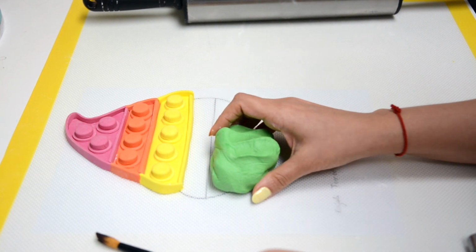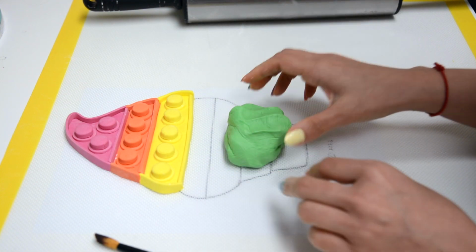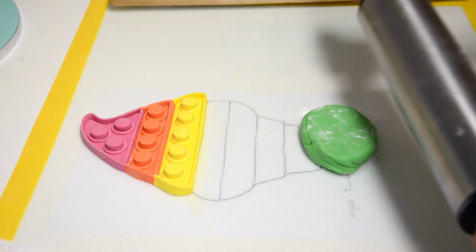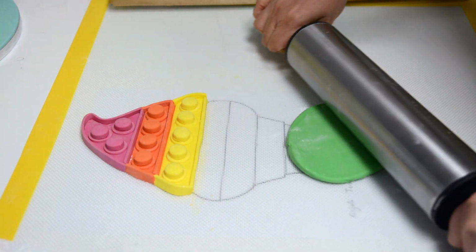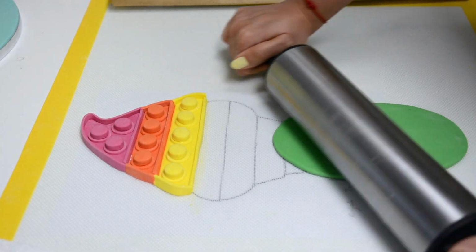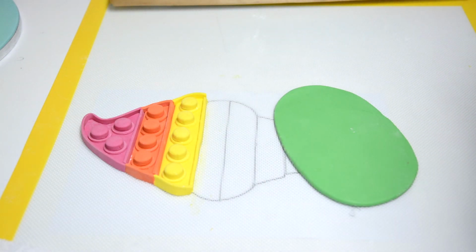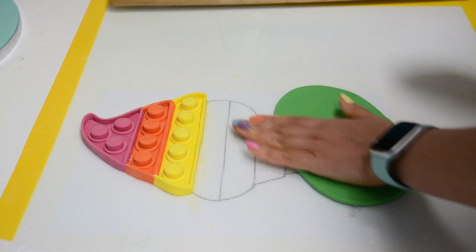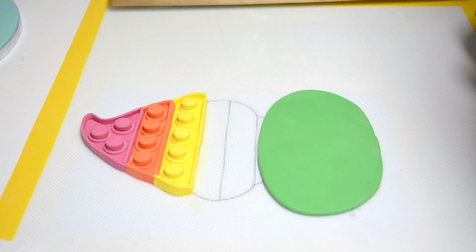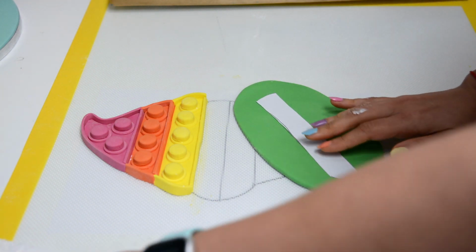It looks so nice and colorful. I'm loving it. I love colors. Being an artist, I think I just love all the colors. Now let's roll green. Nice elongated thick sheet. Sarcino is so soft and smooth. I love working with it. And that's number four that we need to cut.